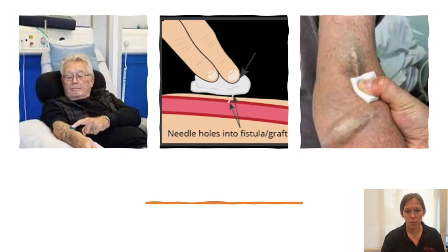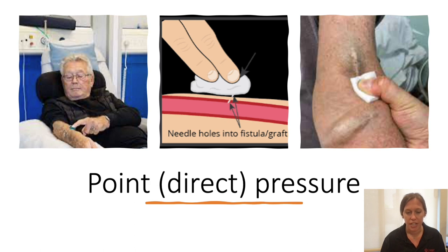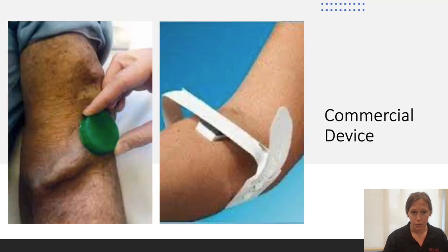So what do we do? This nice thing called point or direct pressure. It's usually one little spot — take your two fingers and put it right over wherever the bleeding is and just hold it. There are also a lot of different commercial devices out there. A lot of times these people are coming from a dialysis center where they get decannulated and it starts bleeding. Dialysis centers tend to have nice little clamps. A lot of times people come to the ER with this clamp on, and once removed they're no longer bleeding. If they're at a dialysis center, ask what they have — most centers will have some sort of device. And if not, two fingers and pressure.